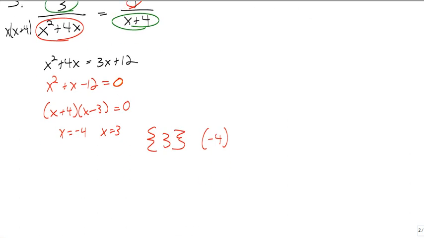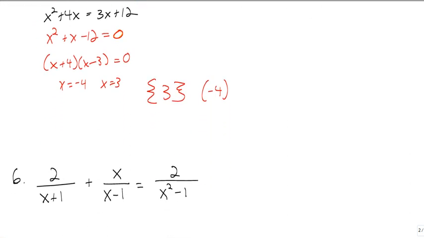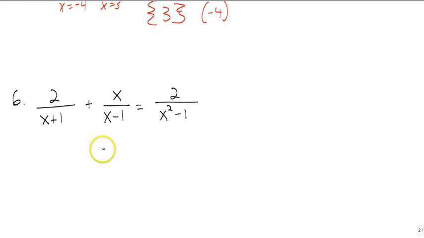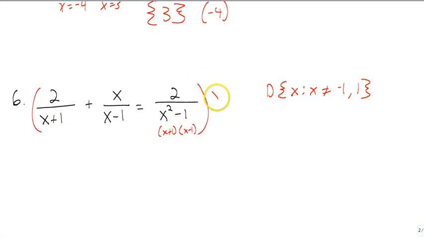Okay, why don't you guys try the last one? The last one's an old one. Okay, it's not a cross-multiplying one. So find out the common denominator, multiply everything by that, and then solve. So pause the video. X cannot be negative 1 or 1 for this because this is the same thing as x plus 1, x minus 1. So that means I'm multiplying everything by x plus 1 and x minus 1.